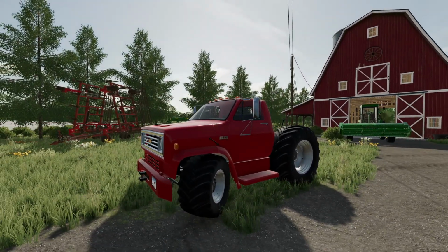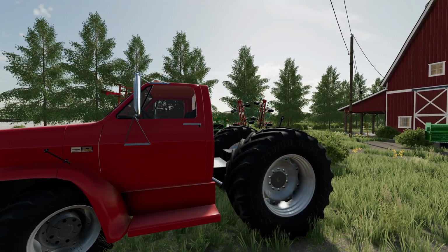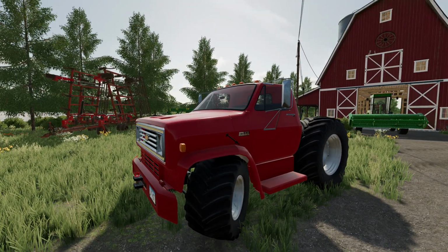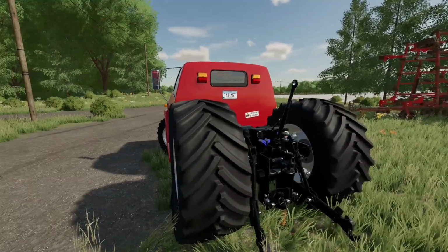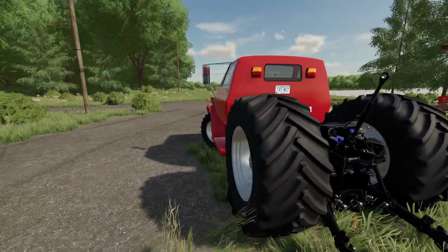So of course we've had to shorten the frame, and we put a John Deere 7800 series tractor rear end on this thing. And yeah, you got new tractor tires up front. We got Midas tires all around right now. We'll see how that works out for us. Seems like it has enough power to handle all that. Of course, we've got a whole new hydraulic system put in place as well, so that we can actually move some tools around with this. It's got a PTO built into it now.